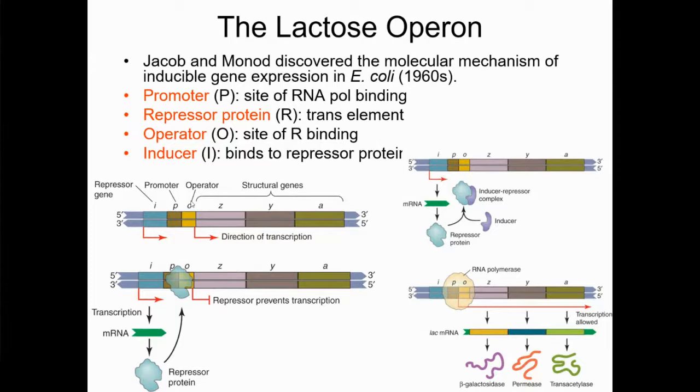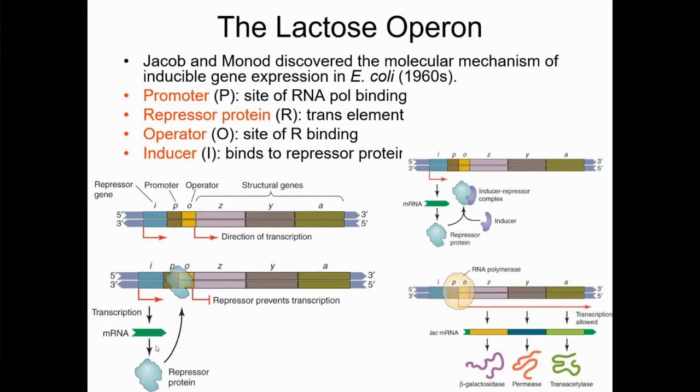In the lactose operon, you can see the promoter is here, then the operator and the repressor gene. Then these are the structural genes, and all three genes are under one promoter. Once the expression is turned on, you can express these three different genes together. That's why we call this an operon. The operator is the repressor binding site. The promoter, of course, is the RNA polymerase binding site to activate the transcription.